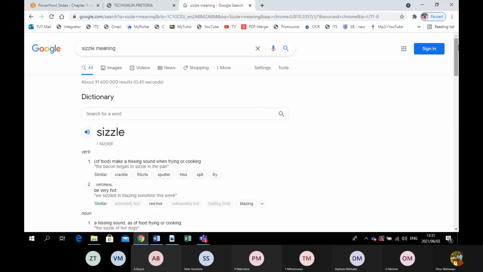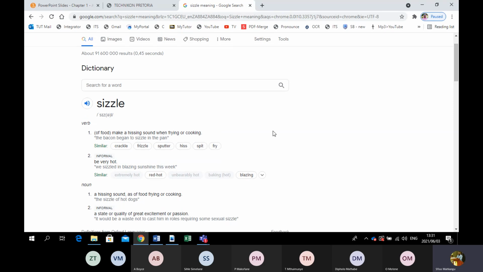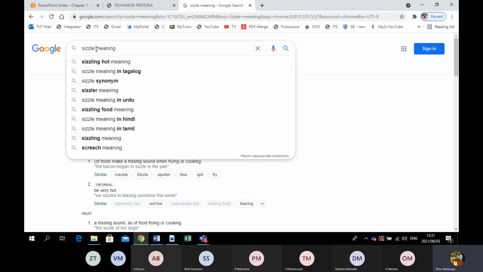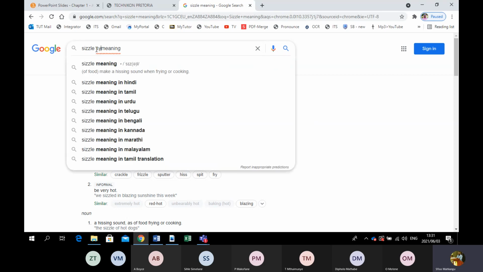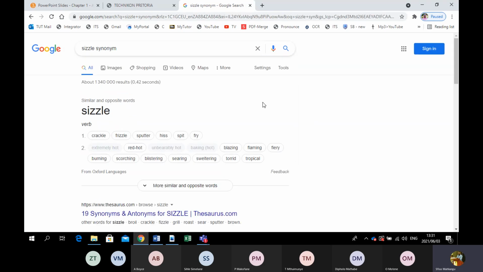So you will see they talk about it as an example here. Quality, excitement. They talk about examples in terms of food. And if you look at the synonyms of sizzling, because that's one objective that, especially based on my experience, students don't understand. So you will see some words that are actually used together with the word sizzle.